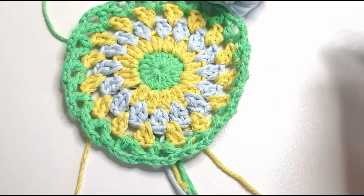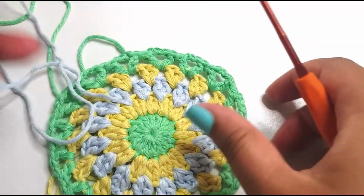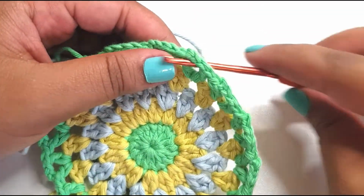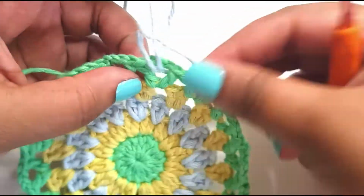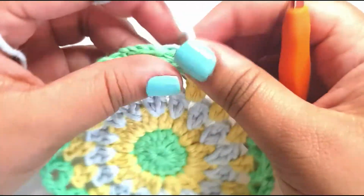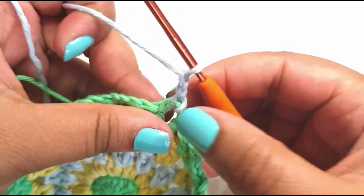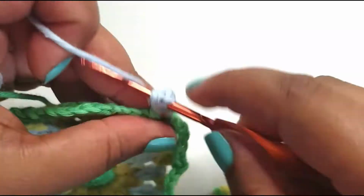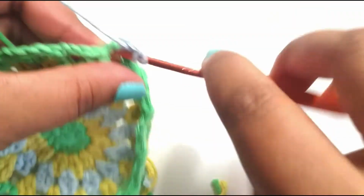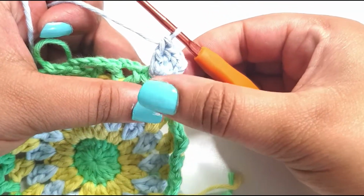So, pick a color. Don't worry if it's still curling so far, it will lie flat in this last round. Pick your last color. I've gone back to this blue and start anywhere you like. And tie that color right on, like so. Right, so in our first one, we're only going to do 4 double crochets. So we'll chain 3. That will count as 1 double crochet. Work 3 more. 1, 2, 3. So you have 4 for that first one. We'll add the 5th one in at the very end.